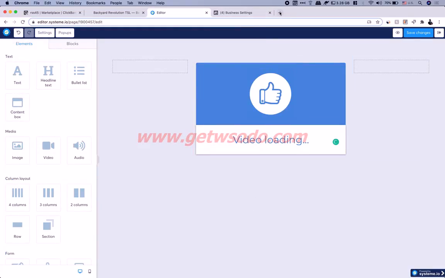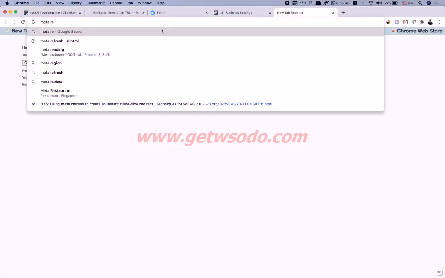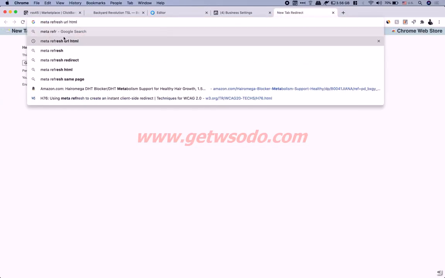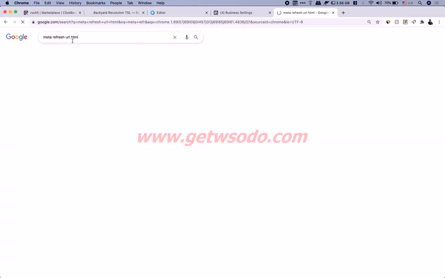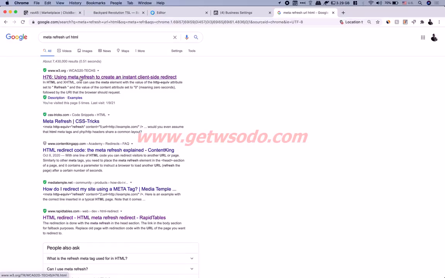Go over to Google and type meta refresh HTML, meta refresh URL HTML. This is what you need. You don't need to be a developer or coder. I'm going to show you, you just have to copy and paste. The first result is from www.treeschool.org.